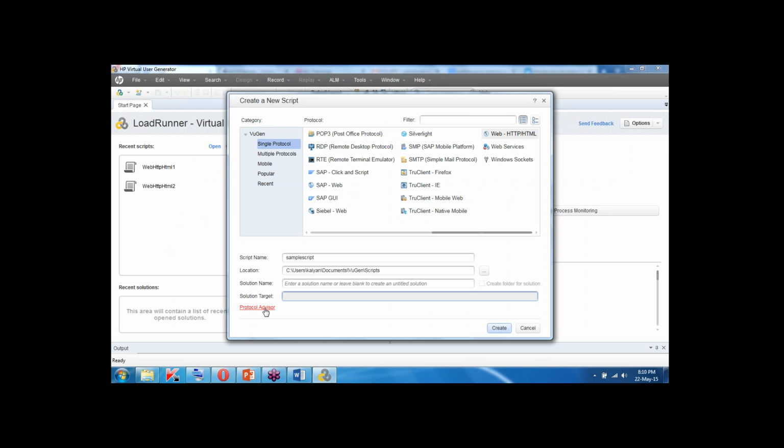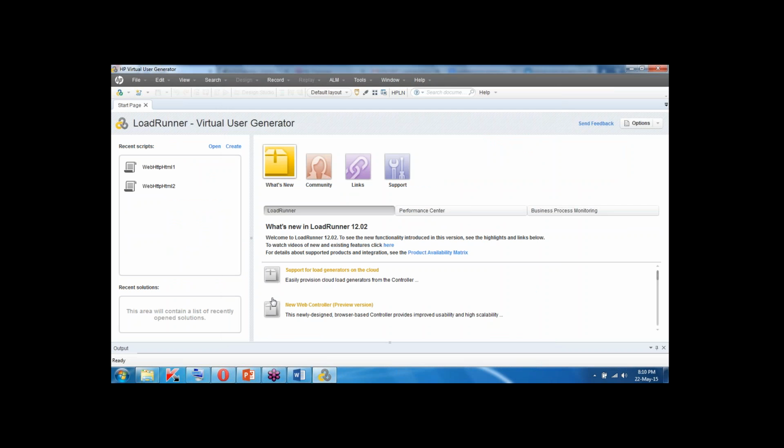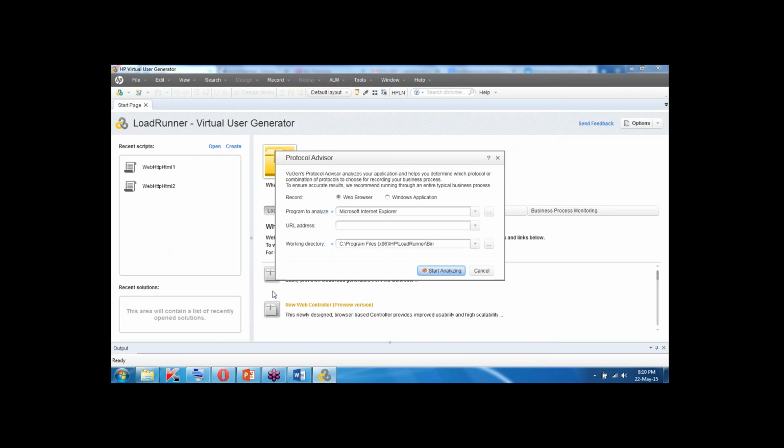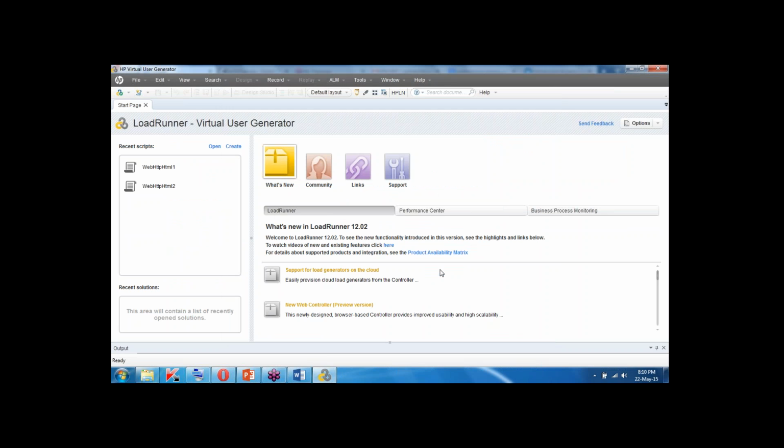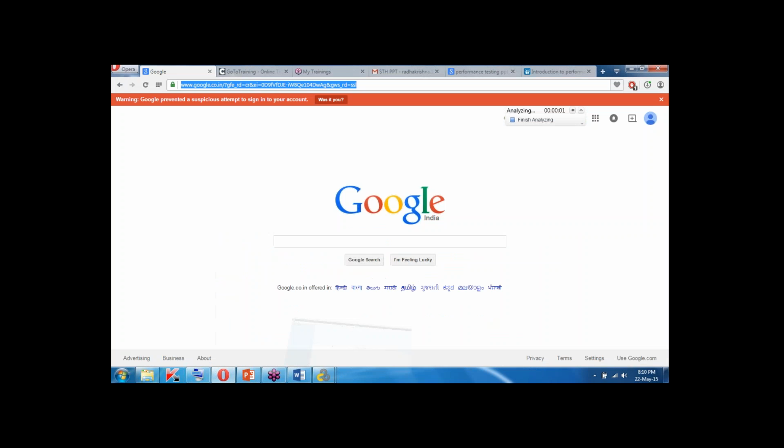I click on Protocol Advisor. Here you choose the type of browser you want to use, and I'm pasting the URL of the application that I want to test and clicking on Start Analyzing. It analyzes the application and suggests which protocol you have to record your application on.